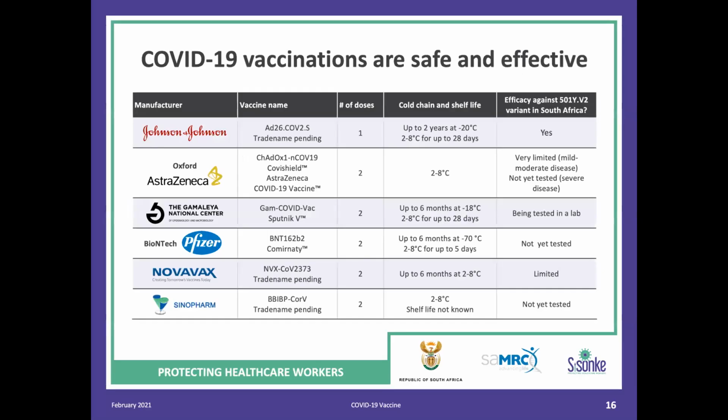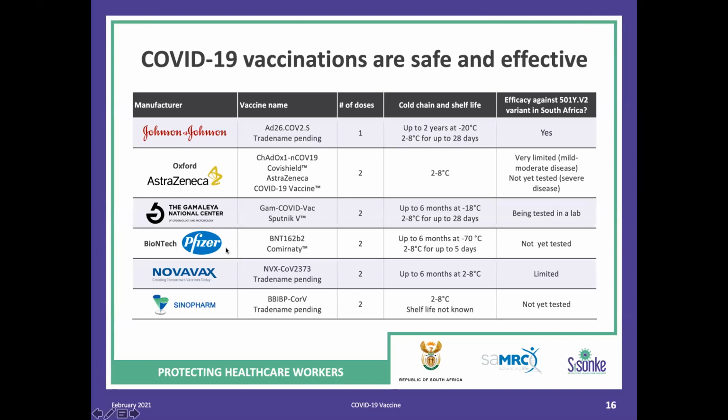This is compared then to a number of other vaccines that I'm sure everybody has heard about. The Oxford-AstraZeneca results for the South African variant unfortunately do not look very good. The vaccine efficacy is now estimated to be 22%, where indeed a 50% cutoff is considered to be a useful vaccine. AstraZeneca's study size and population was not large enough to measure the hospitalization events. We have no data for the so-called Sputnik V vaccine on the efficacy with the South African dominated variant.